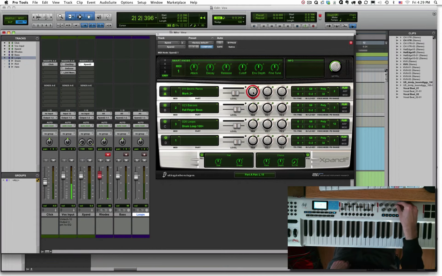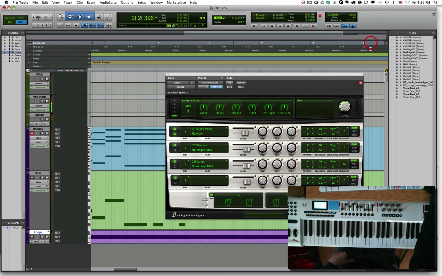So when I'm sending signals here, this is set to receive that controller data. So let's record that data onto our track as well.